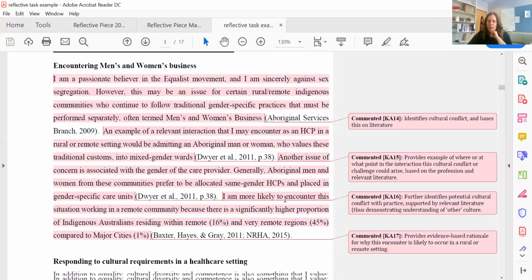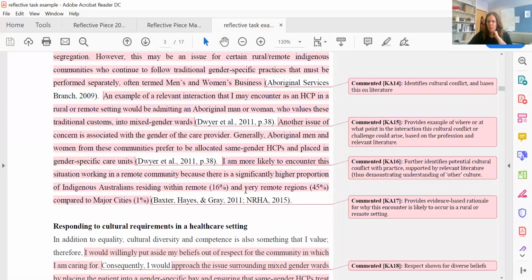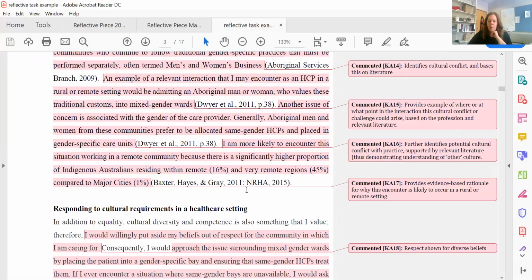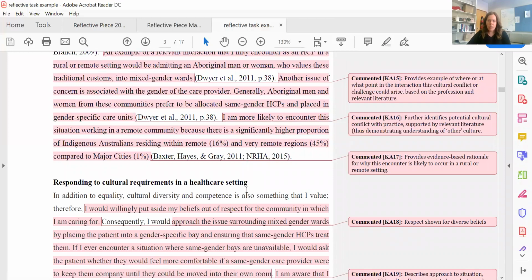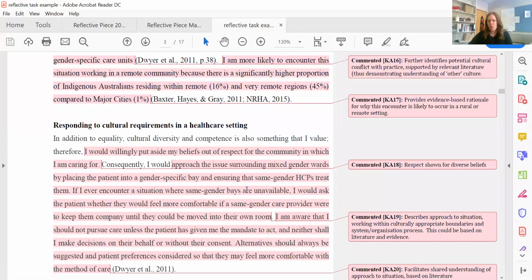And then they start to personalise this as well. This is why I would find this particularly challenging. In part C, this is the section where you need to think about how you would respond to that cultural factor.